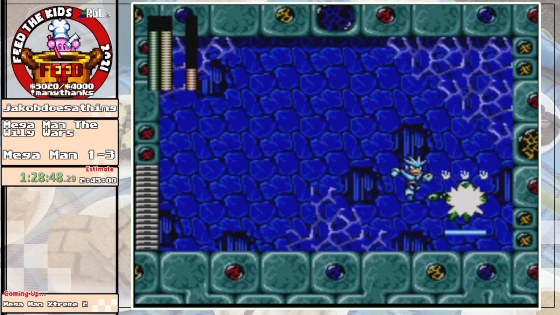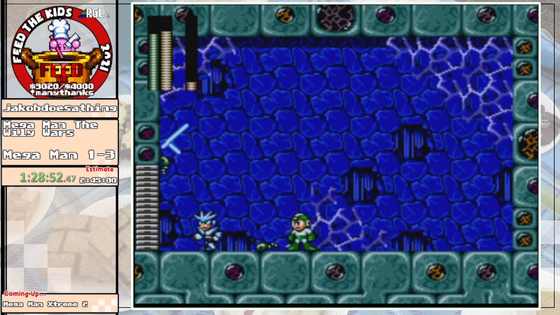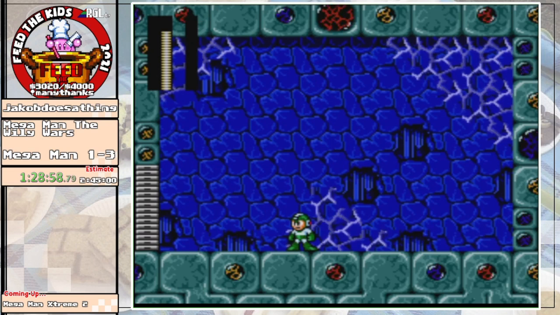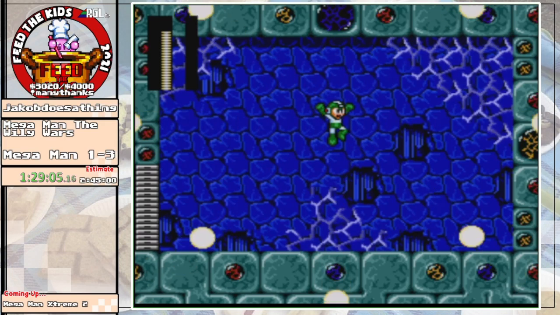Alright, Gemini take 2. Good shot. This of course will be the one time that you take just a little bit of damage. As you can see, one extra snake on the screen just does so much damage. Gemini out.